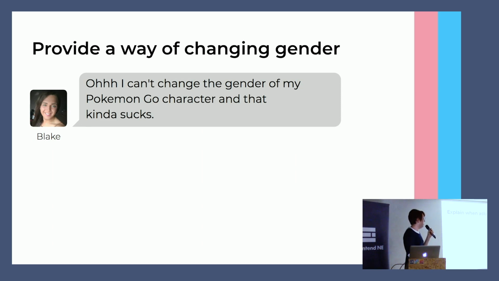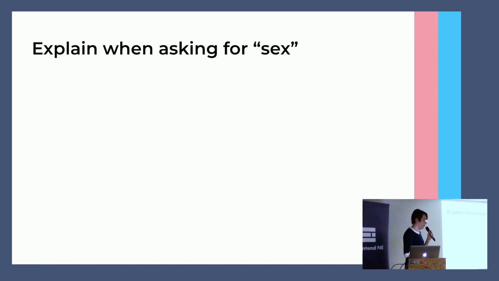I mentioned sex before is not the same as gender. It's more a biological thing. If you need to ask for sex, and I appreciate the innuendo, please explain why you want sex. Because it's usually not necessary for you to be asking what somebody's birth gender is, birth biological sex is. If you're in a medical context, sure. If it's a government thing, maybe. But typically speaking, the word comes up and people wonder why.